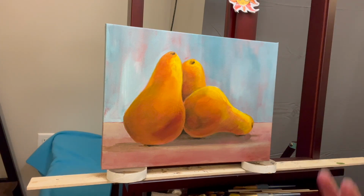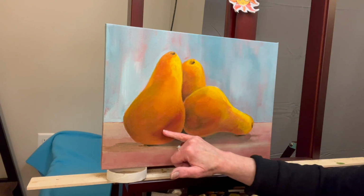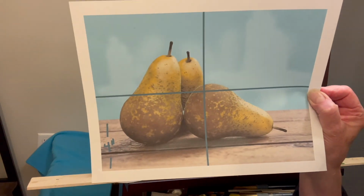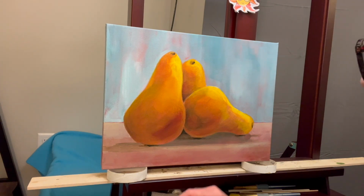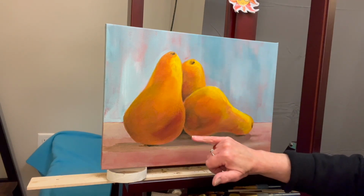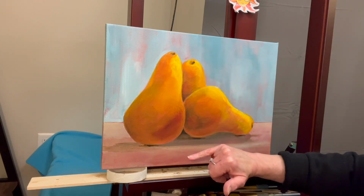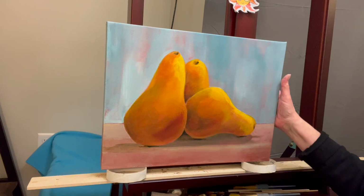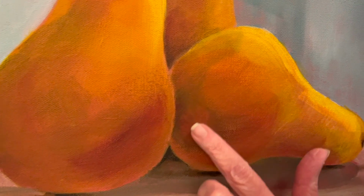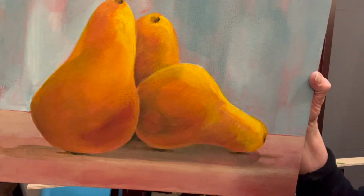So I think I'm still thinking the same things I was thinking several days ago. I started to make this a little rounder. It's not terribly round in the reference photo, but I'm gonna try and do that. I don't know if it needs this, but I'm either gonna put a little blue in the pears or a little blue here just to help tie it in. And then this area kept lifting. Can you see it's like a lighter? I could leave it, it could almost be a spot on the pear, or I could try and make it darker and rounder.